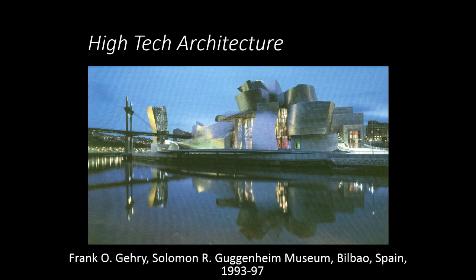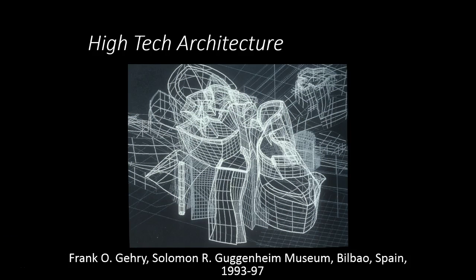Like the drapery folds that animate some pieces of the 17th century figurative sculpture, Gehry's more striking works juxtapose elements that bend, ripple, and sort of move together. And so here is a computerized sketch, and you really do get a sense of the complexity and the movement of these buildings that he was trying to achieve.